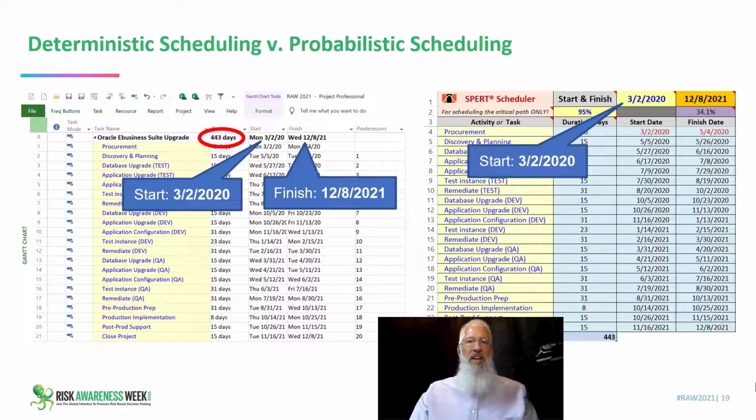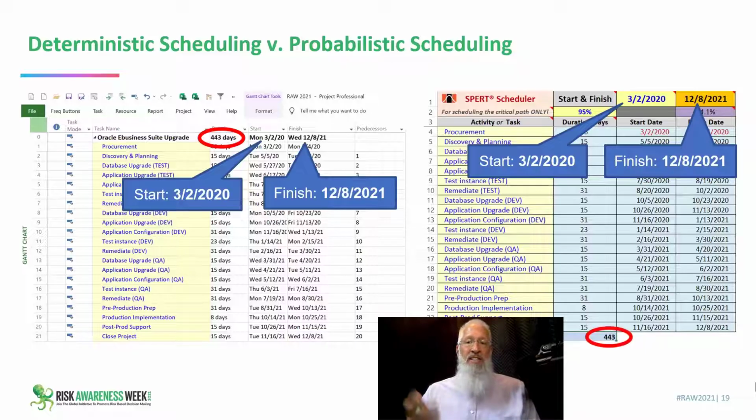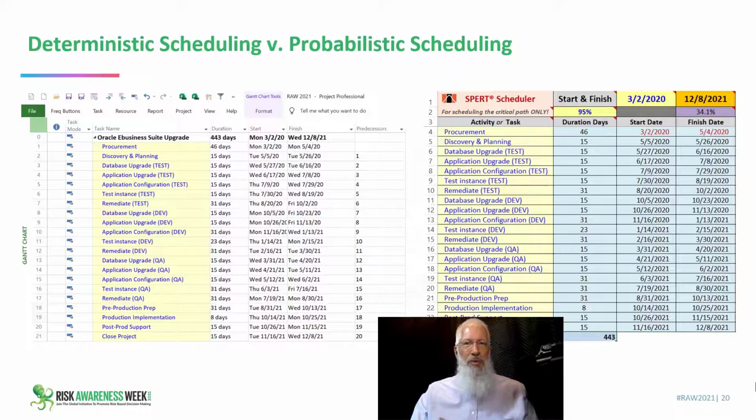So the same start date, March 2nd, 2020, the same finish date, December 8th, 2021, and the same number of workdays, 443. Okay. So at this point, the deterministic schedule looks no different than the probabilistic schedule. But there is something different that I see in the probabilistic schedule.